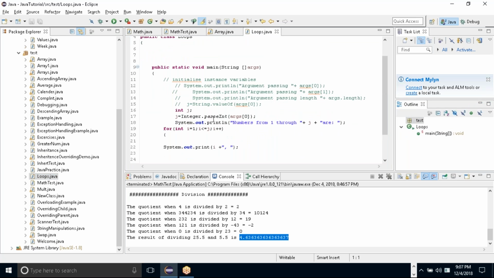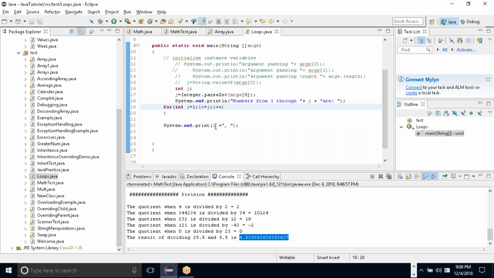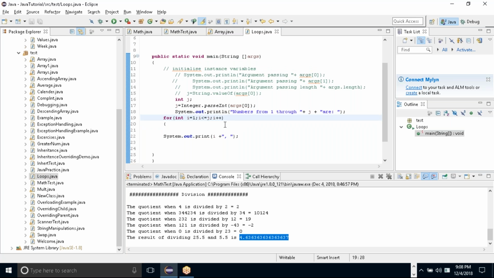Here the initial value is i equal to 1, and I want to go till i less than or equal to 10, and i plus plus is the increment. I just want to display the i value, comma separated.